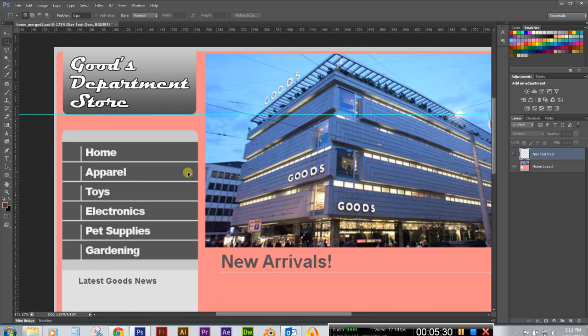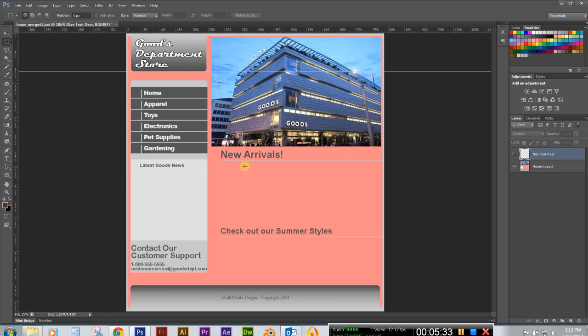But if I zoom out, it's really not making or breaking our design. But we have to take this into consideration whenever we are slicing our picture apart here.